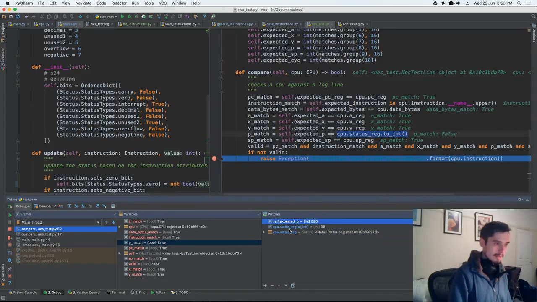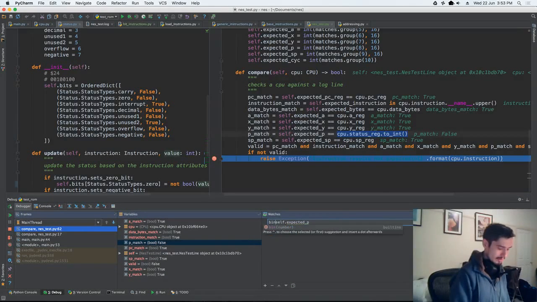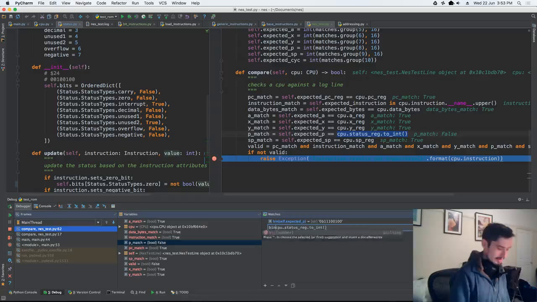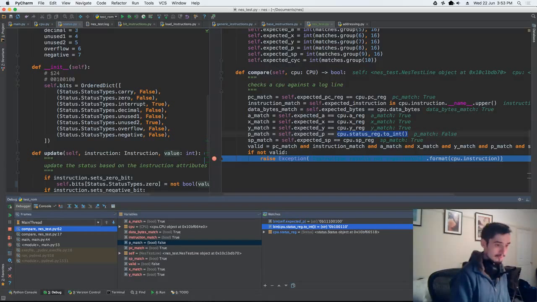And what's our actual expected P? So if I put this into binary, let's see how they differ. Quite substantially.